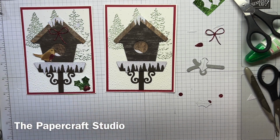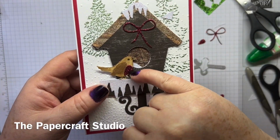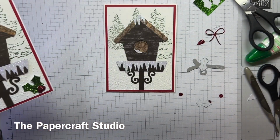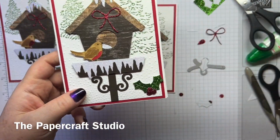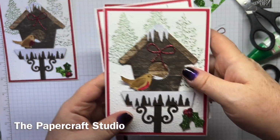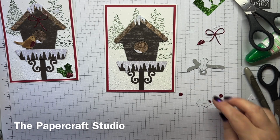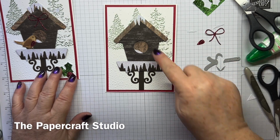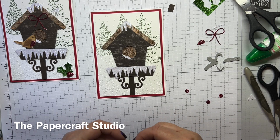Now, you'll see in this one, I've used this little bit that popped out of the bow as this little red breast on the robin. On my original, I just coloured him in, or coloured his little red breast in. So you can use that or you can colour in, but I quite liked that. So yeah, I just thought, you know, just popped out of there, why not? Okay, so let's pop our holly on.